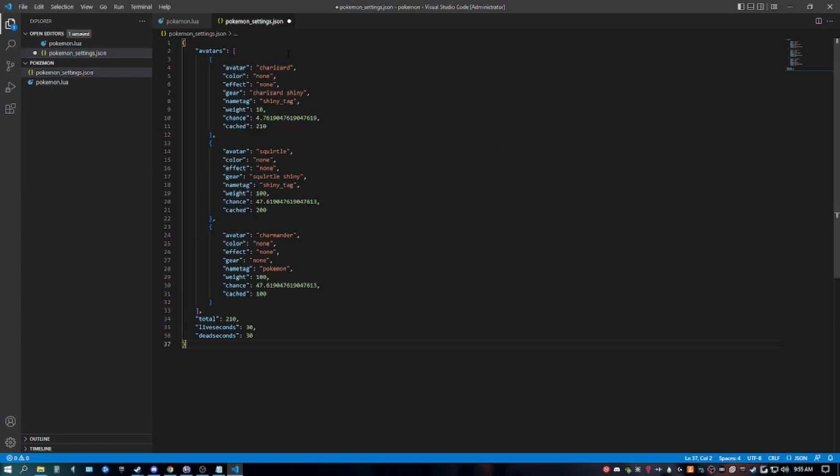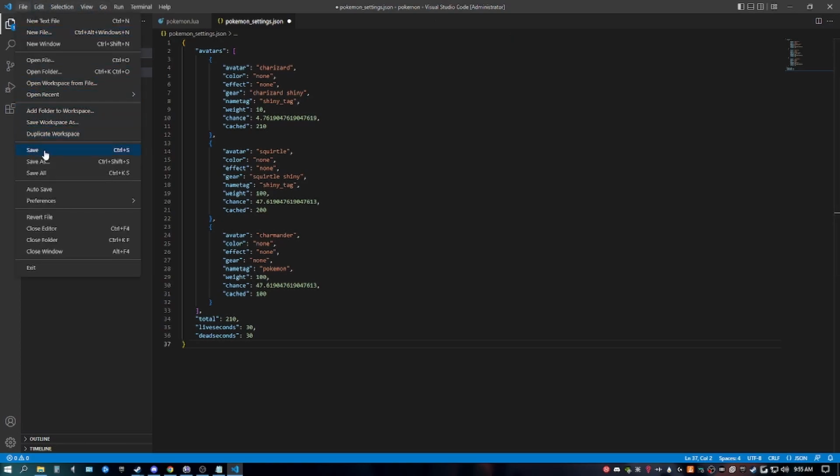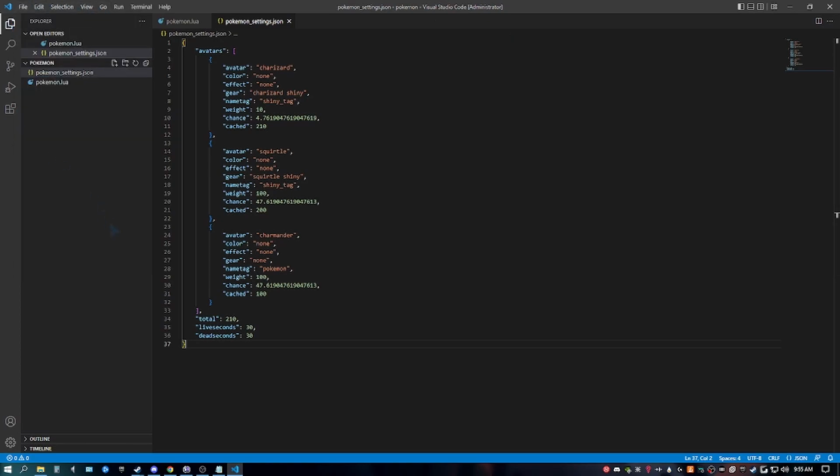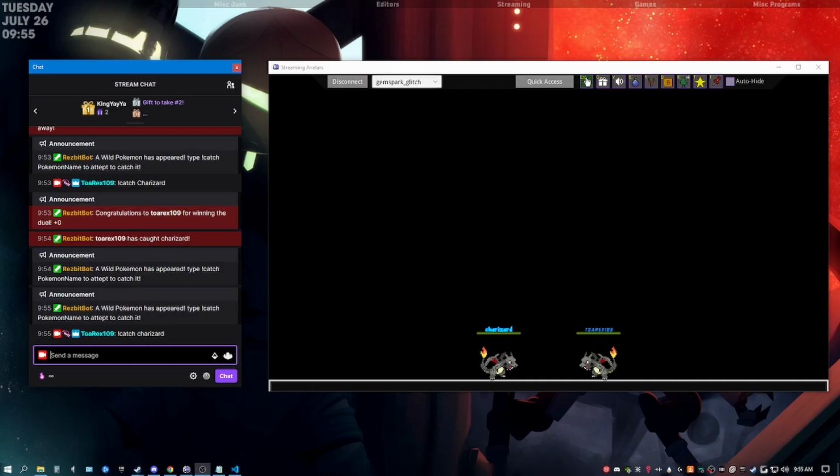Some of the things might flip around and everything. It's fine. Don't worry about it. Still works. So you just hit Shift, Alt, and F. Change it how you want. Like, we could change Charizard back to normal if we wanted instead of shiny. Then you just save it again. Run the script again. And yeah, you'll be fine. So that is how you install custom scripts onto stream avatars.